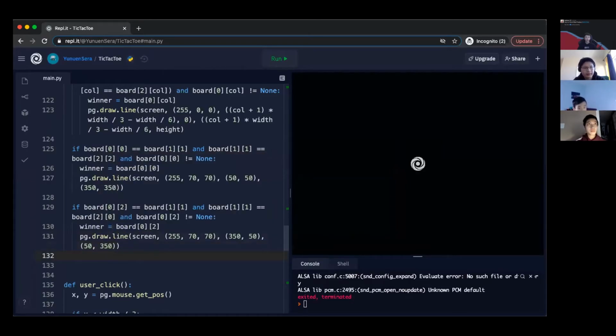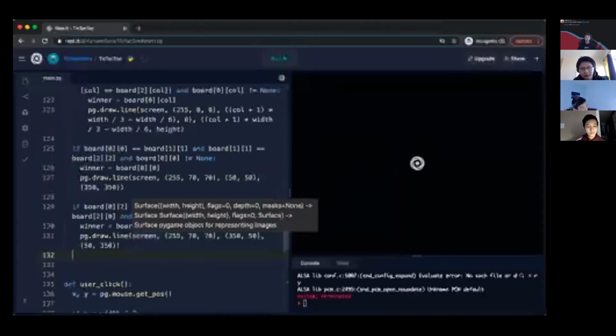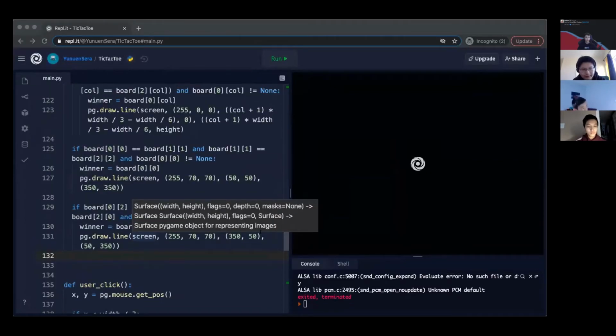So boom, we have drawn these lines and we have checked for a winner depending on each row, column, and diagonal.